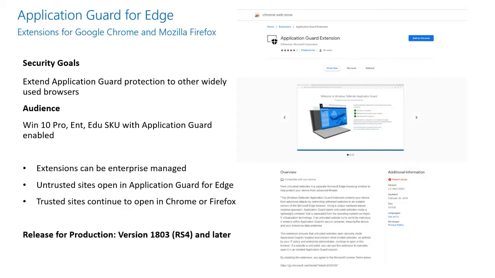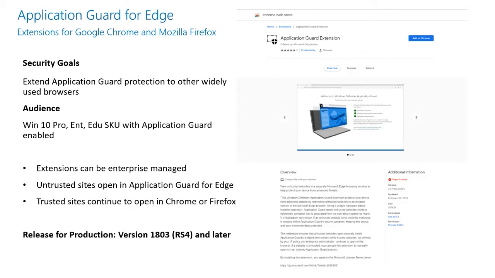come up with extensions. What these extensions do is that, let's say you are visiting a trusted website within these third-party browsers, then fine, you will be able to access those trusted websites within them. But let's say you encounter an untrusted website.